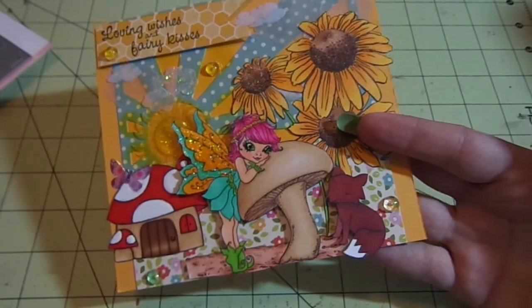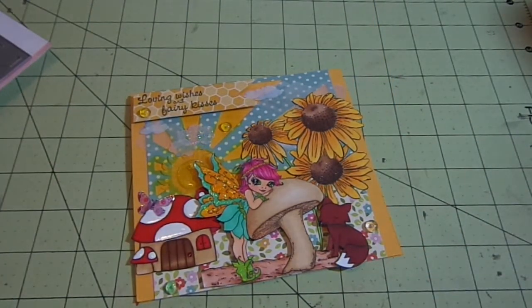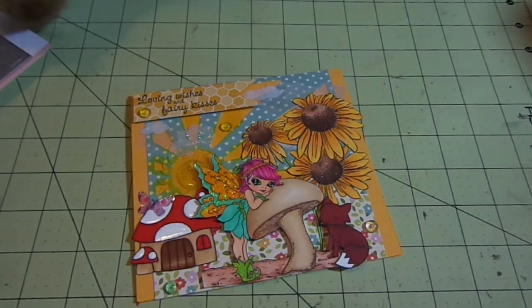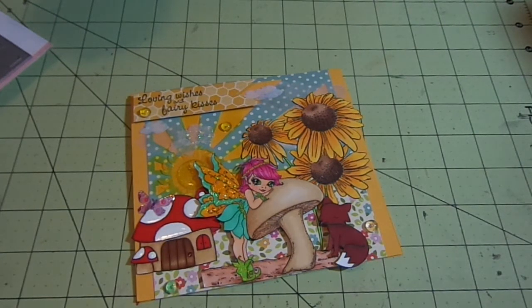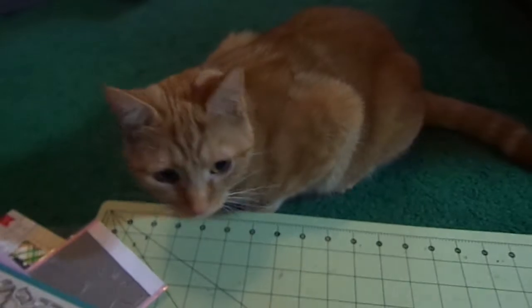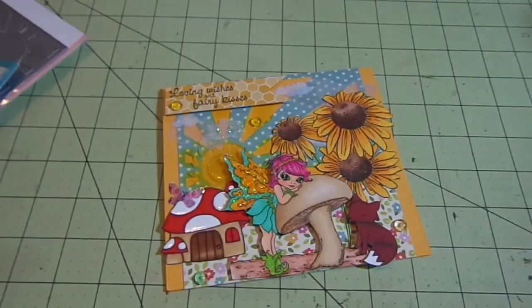And then, where did that go? Hold on. I'm looking for that stamp. Where did I put it? Got it. Okay. Look at this. Hold on. Hi, kitty. I'm telling you, she's going nuts because I'm right here.